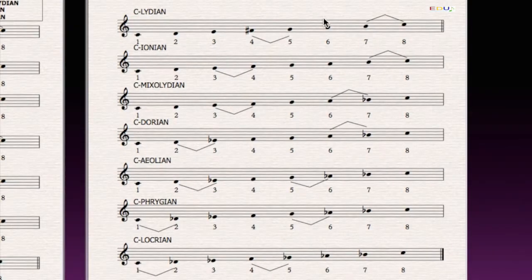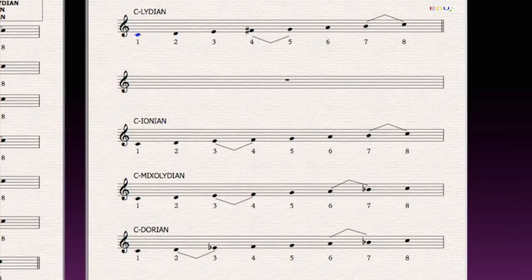Now let me add a bar to Lydian. We said the first tetrachord is a whole tone, and the second tetrachord is a whole tone, another whole tone, and a semitone. These are the two tetrachords of Lydian: whole tone, semitone. What happens if I use these tetrachords and just invert them?